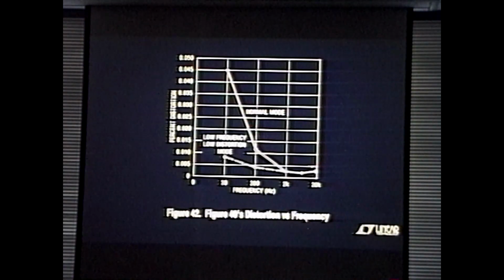What's going on out here? See right here, we go into the flat and very low distortion numbers. And then the thing begins to walk upstairs out here. What's all that about? I mean, clearly I can win this battle by going to longer time constants. But what's going on out there? Why does it rise at higher frequencies?